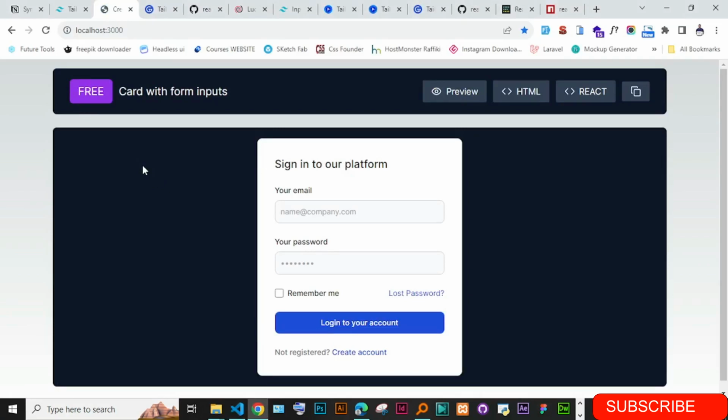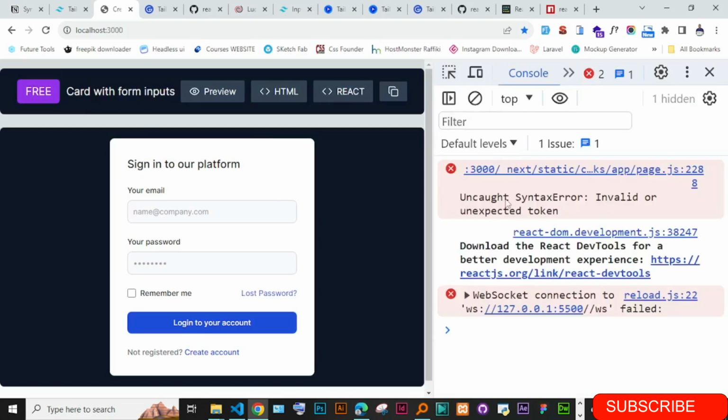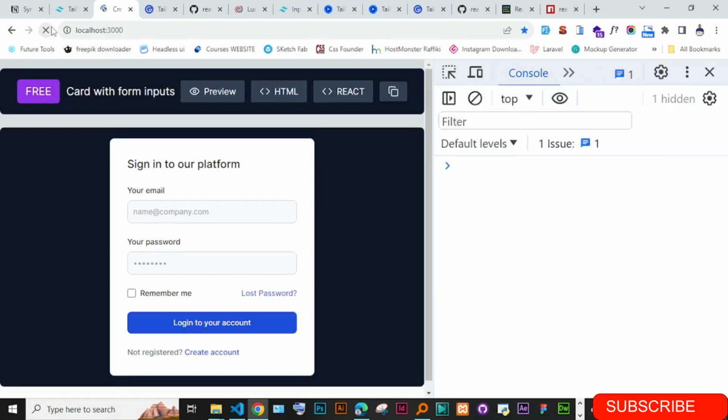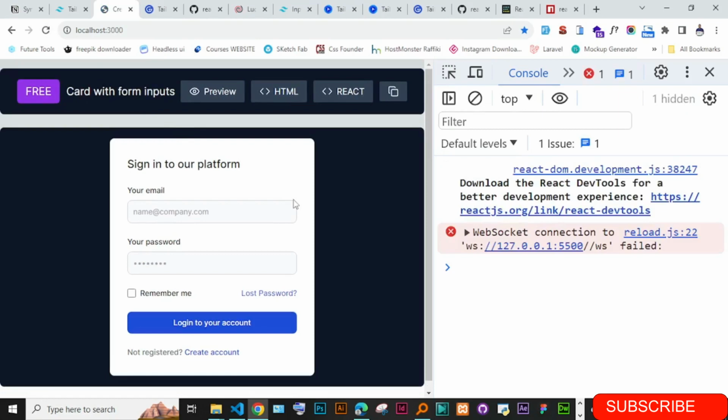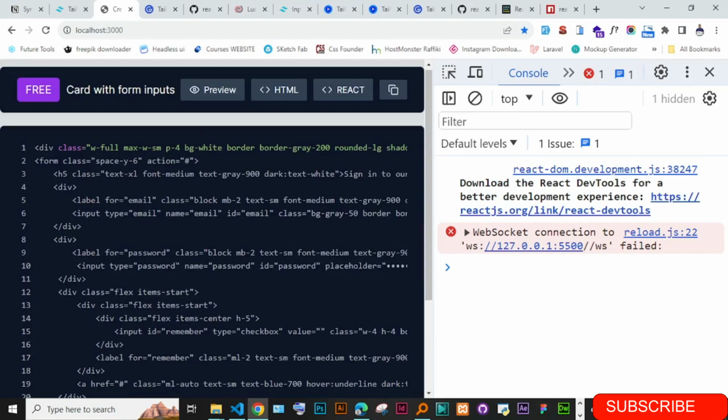Okay, so I have the preview, HTML. Can we see what is going on here? Let me first go to the console to see if I have any possible problems I might be encountering here. F12. Just simply go to the console. Just refresh. Okay, so if I just say React, yeah, so we have the React code. Just confirm this is React. This is HTML, React.